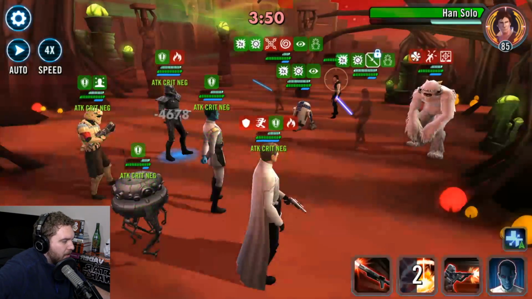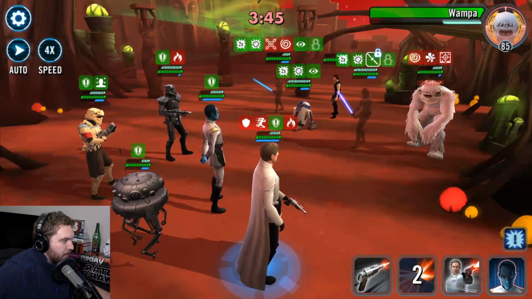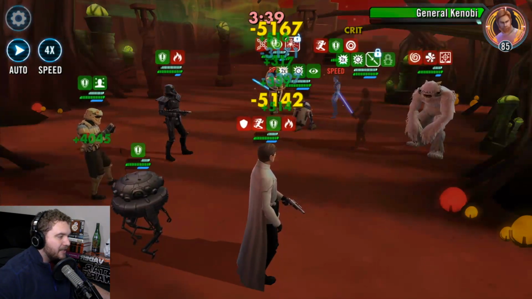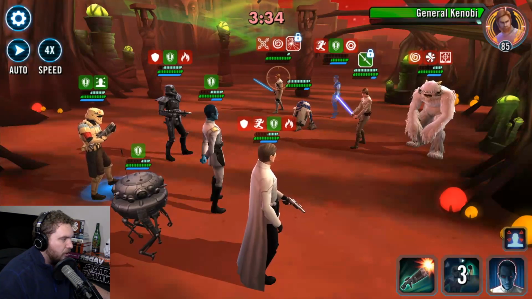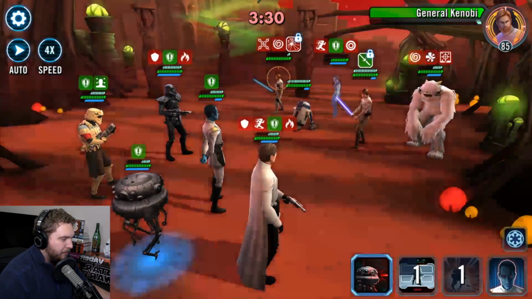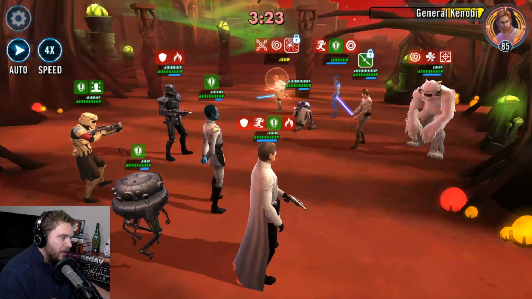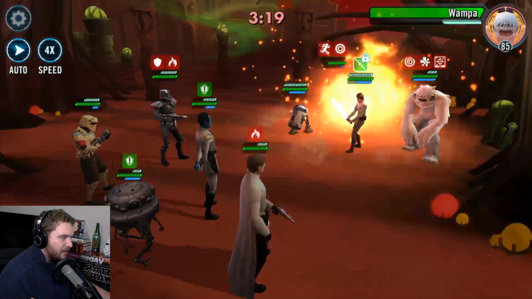Now, this team I'm using is not nearly as fast as that Grand Moff Tarkin team. If you haven't seen it, click on the card in the top right. Essentially, that Grand Moff Tarkin team I was showing, it's an offensive powerhouse that doesn't need General Kenobi, doesn't need R2, doesn't need Commander Luke Skywalker, doesn't need Han Solo, and it can crush meta teams in under a minute. Now, I know a lot of people are complaining about the defensive aspect of that team, and that team wasn't about defense.